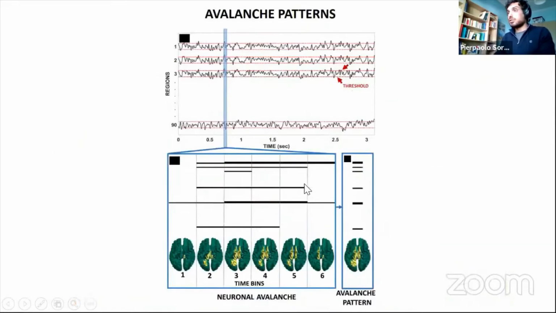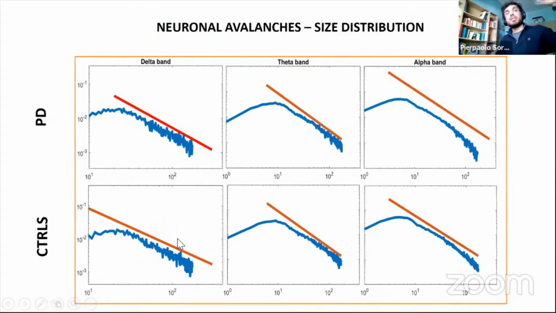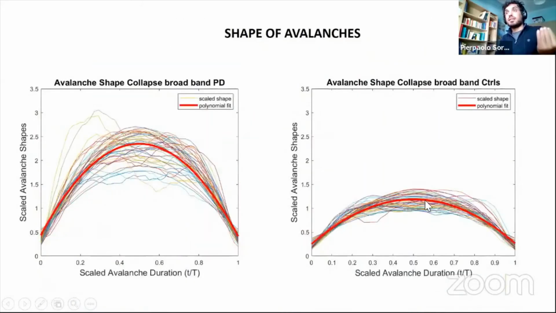The shape of an avalanche, as I said to you earlier: say you have one region active, then, let's make a smaller toy avalanche, 3 regions active and then 1 region active. Then the shape would be 1, 3, 1, right? So it's a kind of profile of how many regions are active in time throughout the avalanche. And despite the fact that the avalanches range in duration across scales, so they can be very short or much longer, you only have one single exponent to fit the shape of the avalanche to a unitary duration. All this to say that there is a very nice statistical property that we should exploit.